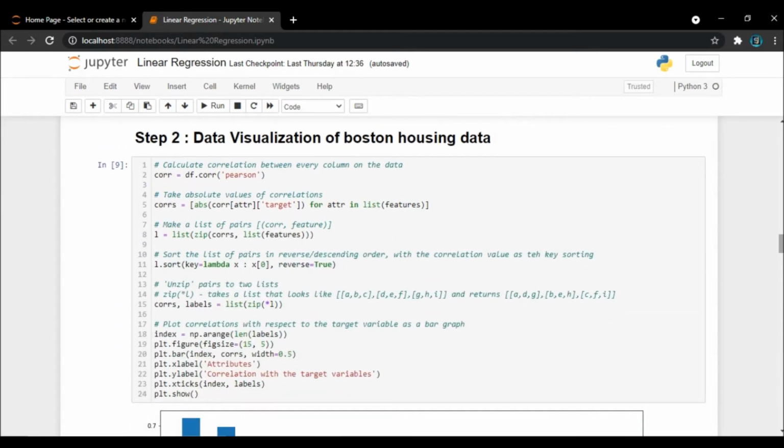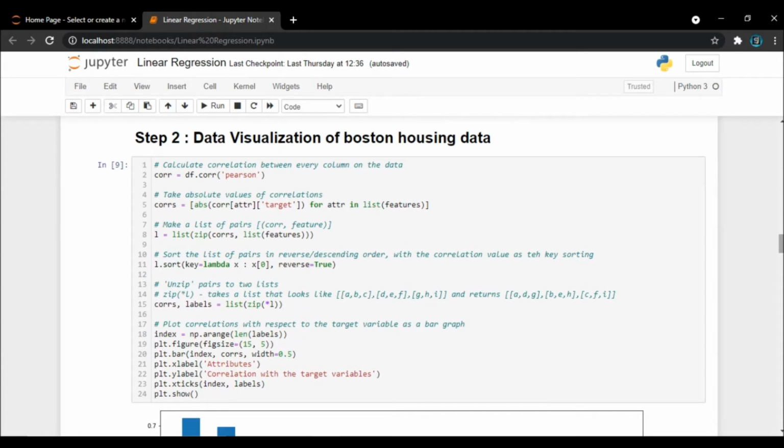Now we need to find the correlation between the target value and the features. In this way, we see the dependence rate of the features and the target, how a change in the features depends upon the change in the target.